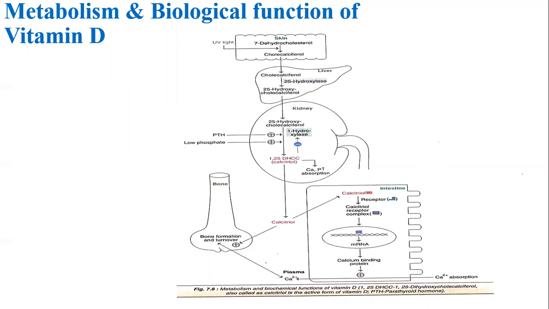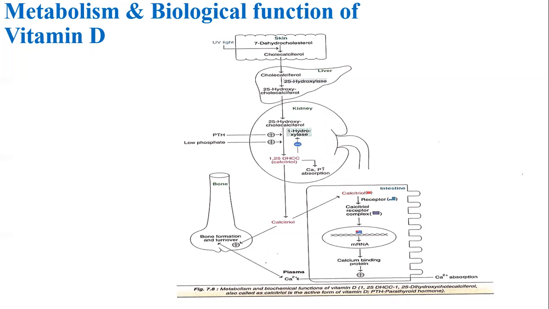After the activation of vitamin D3, that is 1,25-dihydroxycholecalciferol, it acts on three sites. The first one is the kidney, where it increases the absorption of calcium and phosphorus. In bone, calcitriol increases calcium absorption and helps in bone formation. The third target site is the intestine, and in the intestine calcitriol acts as a hormone.